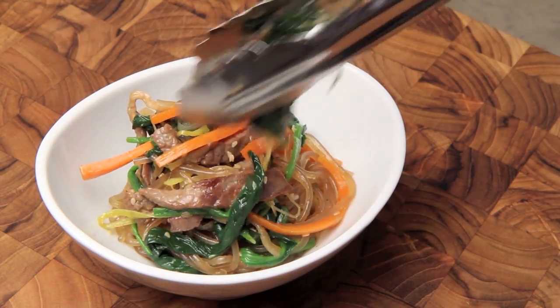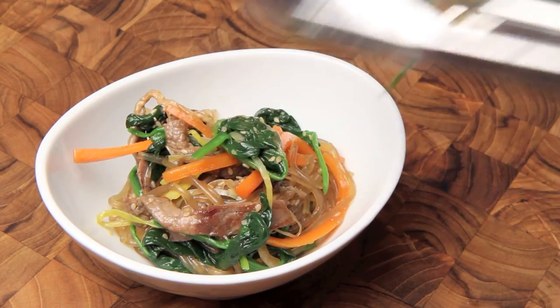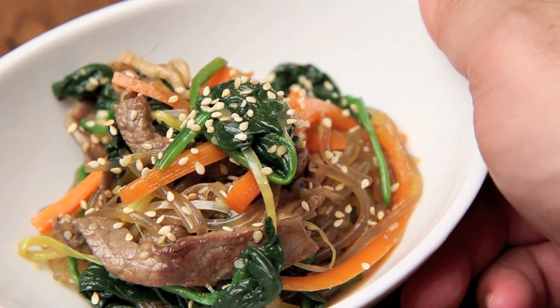So that is it. That is our recipe for japchae. I hope you enjoyed it, and I hope you take it home and try it out yourself.